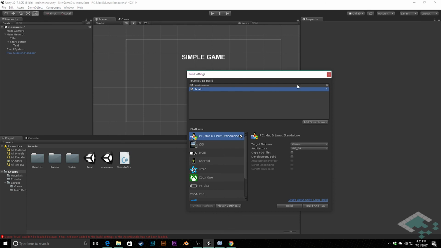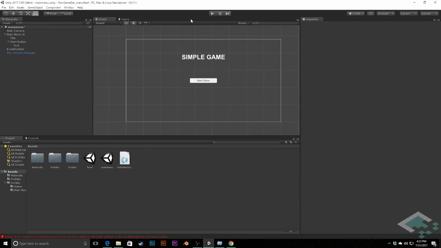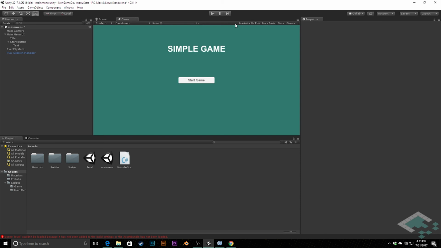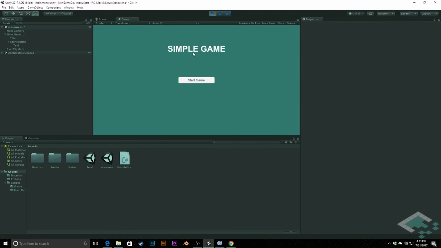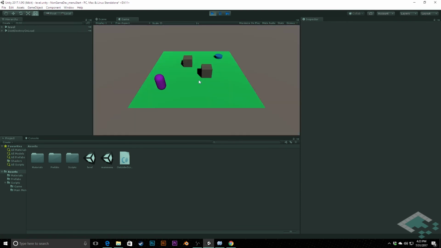So with all that, we don't actually have to save anything. We're not going to build or run anything yet. I'm going to close this, and let me turn off maximize on play here. We don't need all that screen real estate, but we see we have our simple game, start game. We click start game, and we go right to our game. And sure enough, we are still able to move around, able to go to the goal. The goal and the player start in the right positions, as do the obstacles. So now we have our game still working, but it's now in the context of this program where we can start our game and eventually do other things too.